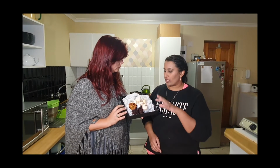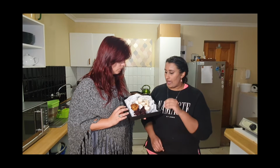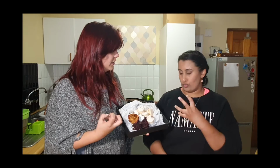We've got a little bit of chocolate ganache in the center with some cream cheese and coffee. So we've got coffee granules in the white chocolate ganache to give it that tiramisu flavor.